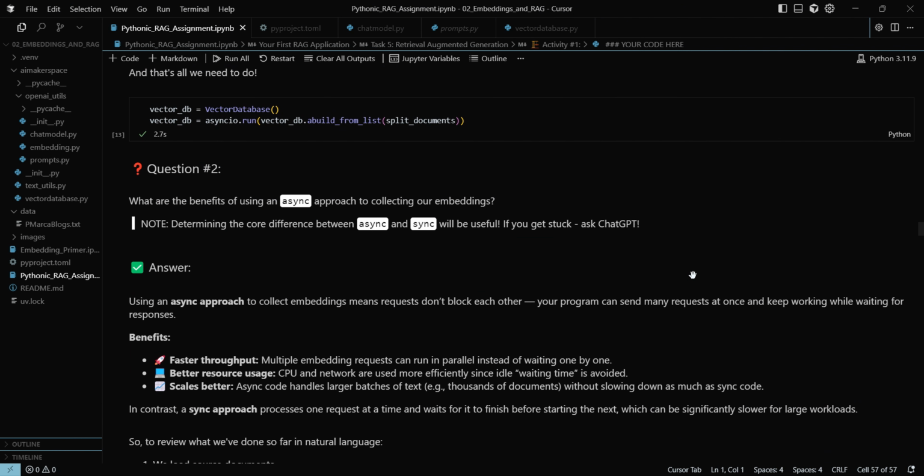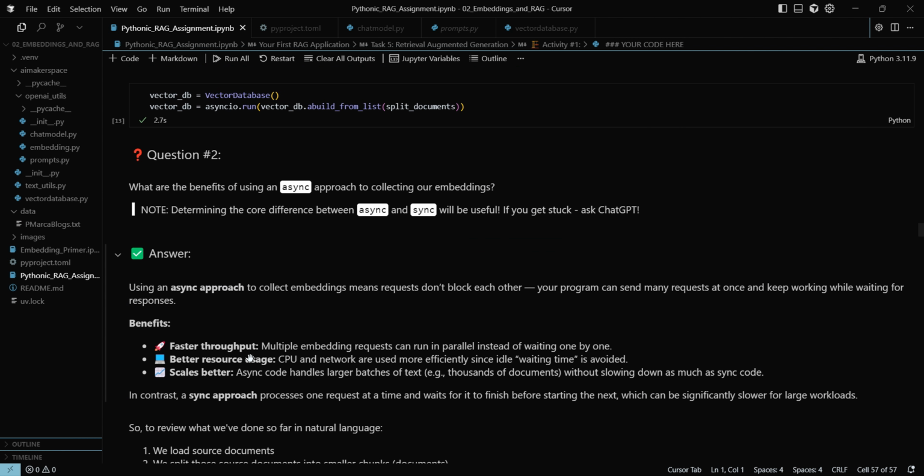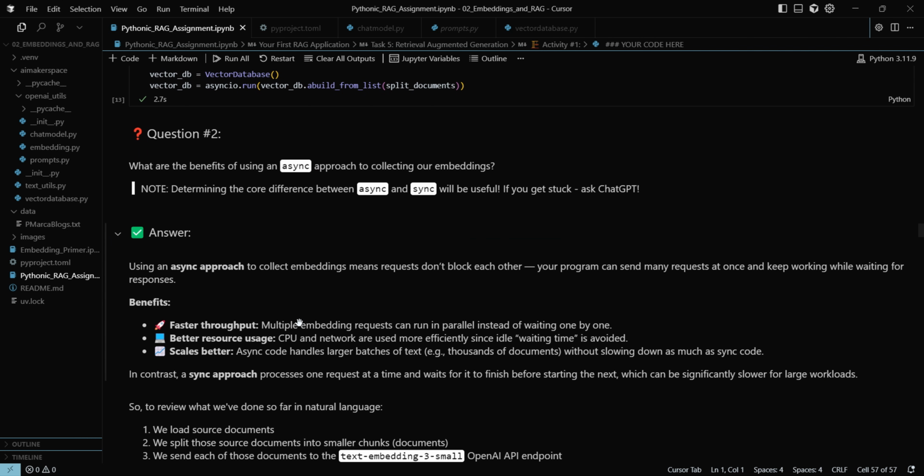So now let's answer question two. It says, what are the benefits of using async, so asynchronous programming, when collecting our embeddings? Using an async approach to collect embeddings means that requests don't block each other. By nature, asynchronous programming lets you run tasks in parallel, in the sense that the program can send many requests at once and keep working while waiting for responses.